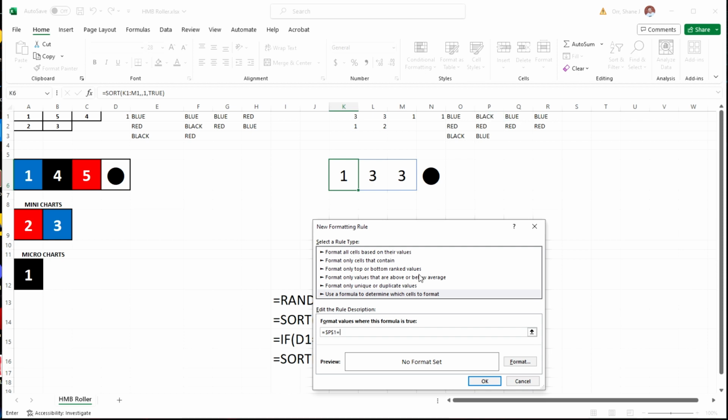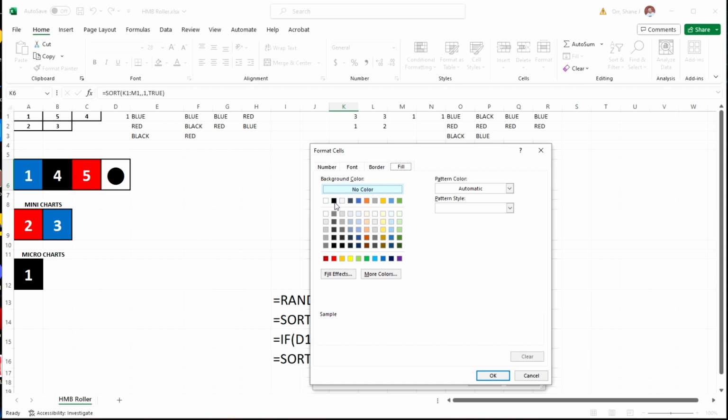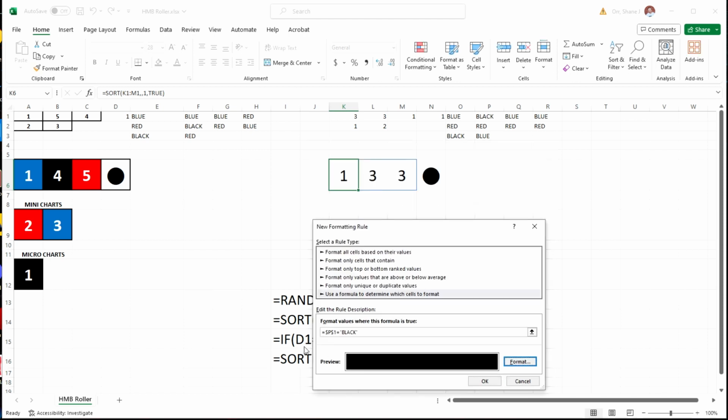If that equals, and you put this in quotes, black, then you format and you go to fill and you go to a black color to fill it black. So again, equals P1. If it's black, then it's going to fill it with black. And you have to put the quotes in there.